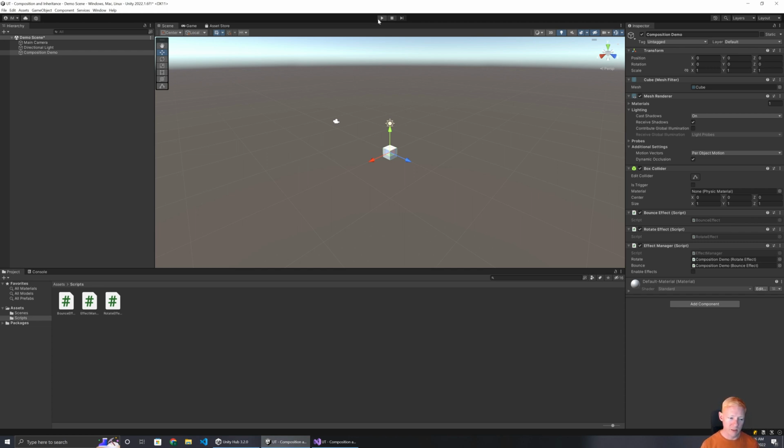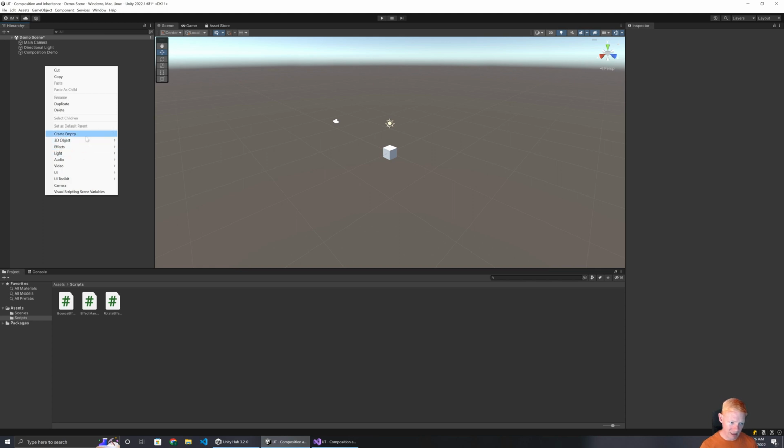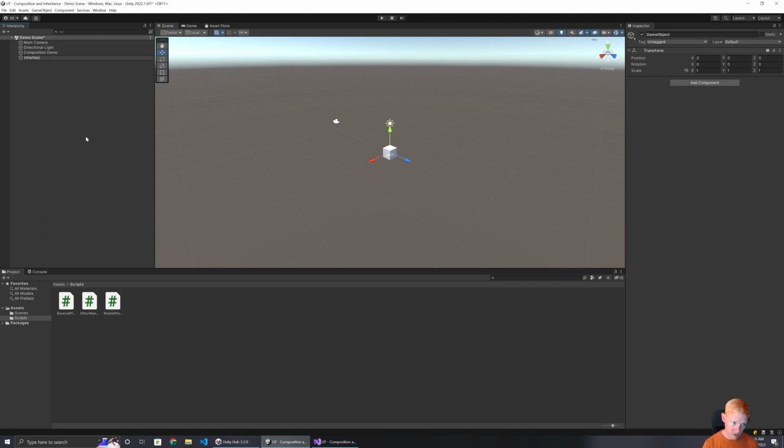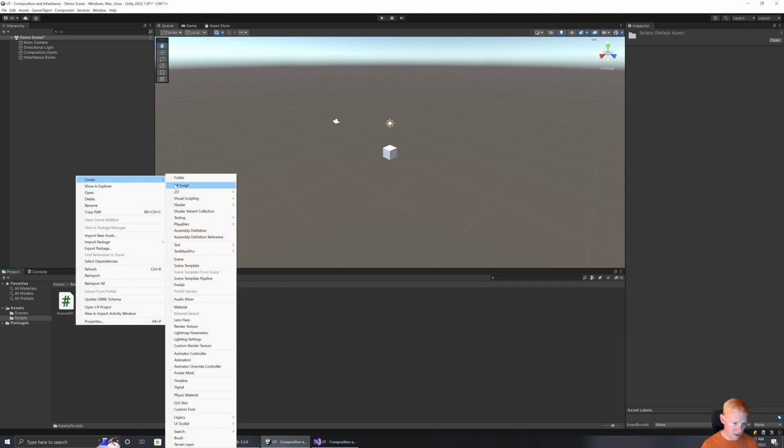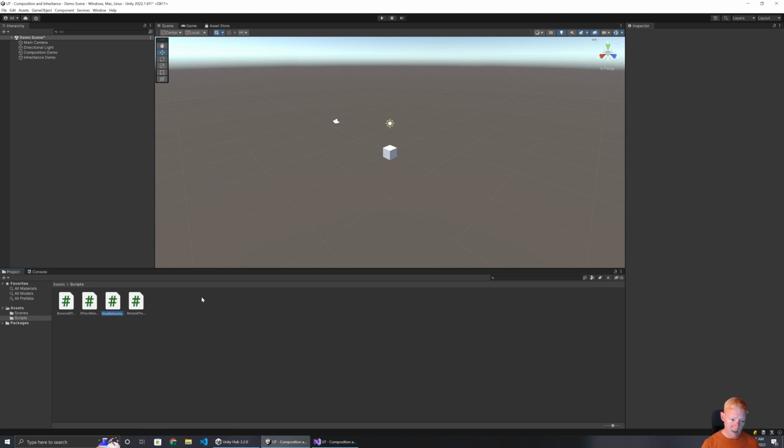So, okay, we've seen therefore our composition process. What about then inheritance? So we're already using inheritance. It is actually something that we've already worked with. And I'll set up a script here. Inheritance demo. I'm going to then create a script. So we could have something where, okay, what if I want to have a base effect? Because there might be common properties that all effects should have. There might be common interfaces that all effects should have.